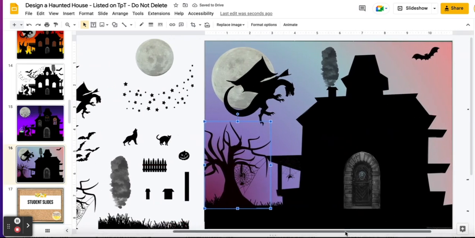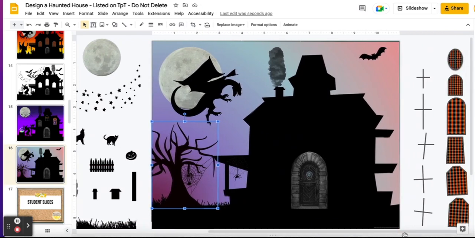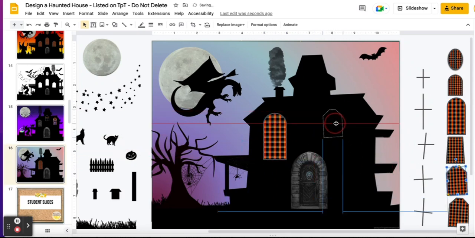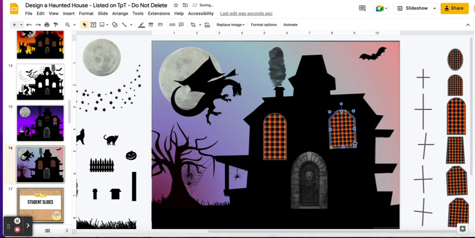The next thing that I want to show you is my picture placeholders. So these windows are actually picture placeholders. And what that means is that I can insert images into these windows, because that also means that you could even insert an image or a GIF of yourself. Now, a GIF is a moving picture, and if you have Screencastify on your device, that is a Chrome extension, it makes it really easy to add a moving picture of yourself. So there are some really fun things that we can do with that. But let's go over how we would do that.